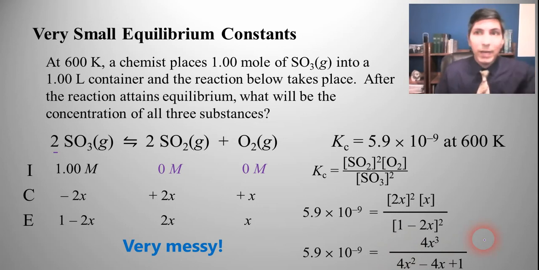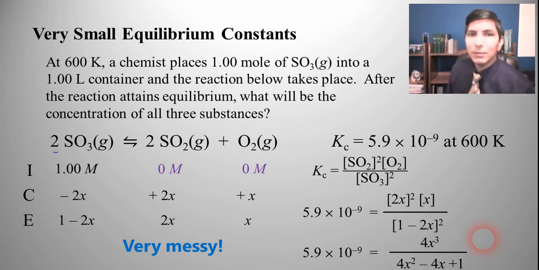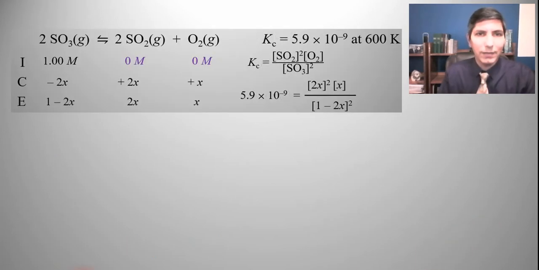I don't know about you but this is not a math class and we already have some fairly decent algebra that we have to be able to solve in AP chemistry but it seems like this is just ridiculous. Is there an easier way to do this? Well there is. Let's backtrack a moment here. We're going to take advantage of the fact that this is a very small equilibrium constant. 10 to the minus ninth is a very very tiny number.